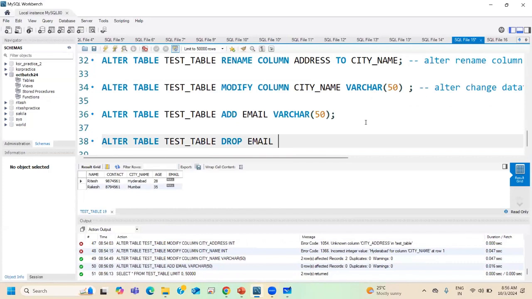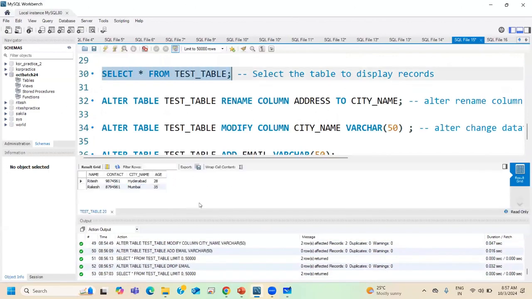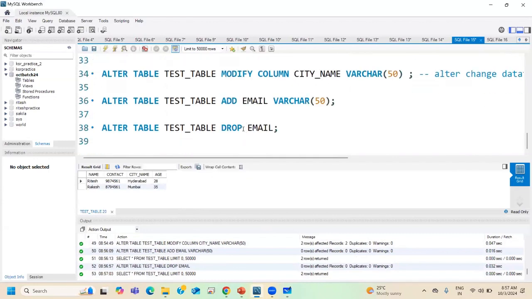Now, here, see, there is a slight difference. What you want to drop? I have created a column. There is no requirement to add a data type here. If you write drop email, that's it. If you're dropping something, why write a data type? If I run this, it is working. Again, I'll use a select statement. That column has been dropped. If you mention drop email, it will still work.